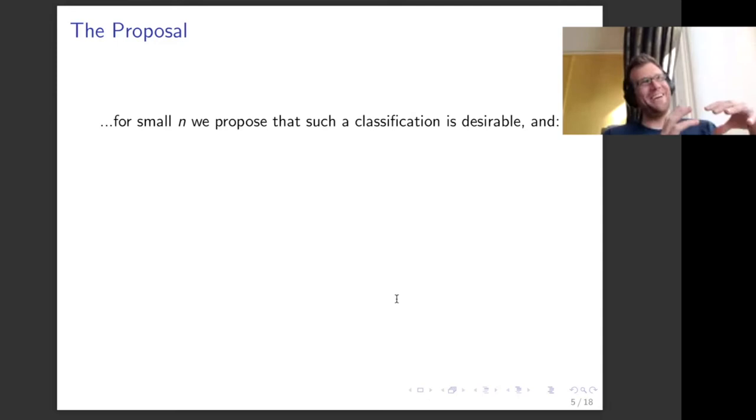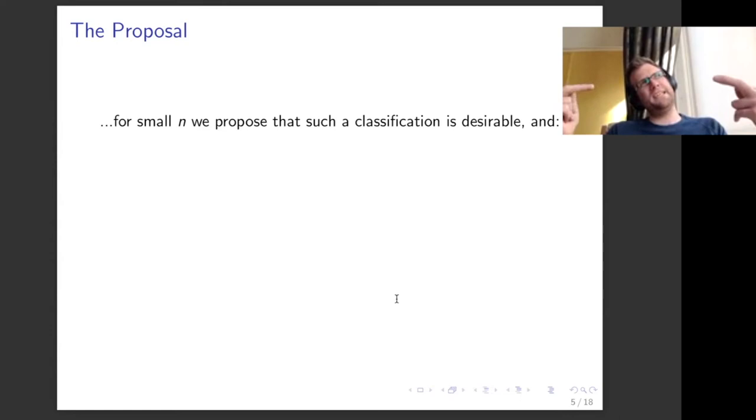So this isn't just a random algebra question that we can assign to other people. Actually, we want a classification. And I'm hoping at least by the end of the talk, the desirability should be settled. And I'm going to say four other things, and they're going to increase in the level of outrageousness.